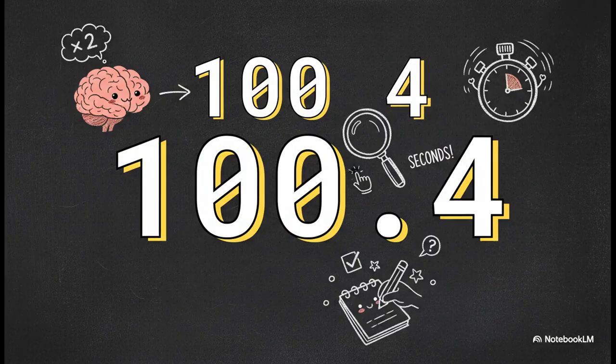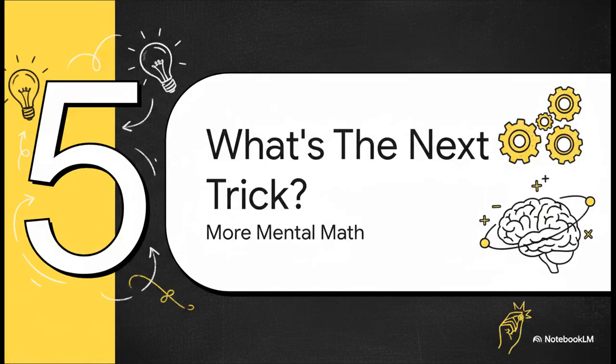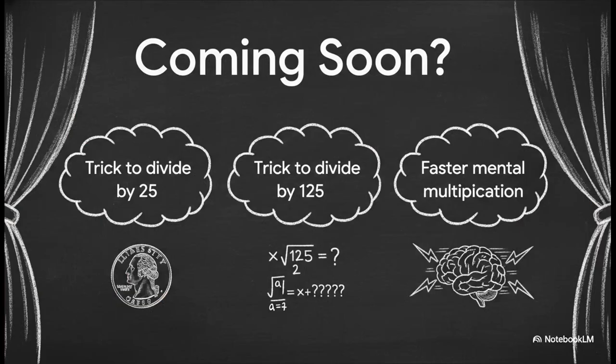Absolutely fantastic. So there you have it, a super powerful 2-step trick to absolutely conquer division by 5. I'm telling you, practice this just a few times and it will become total second nature. But here's the cool part. This is just the tip of the iceberg when it comes to mental math shortcuts. Believe it or not, there are tricks just like this for dividing by 25 and even 125. And that's not even getting into all the amazing shortcuts for multiplication. The world of mental math, it's huge, and it's full of these awesome little secrets.